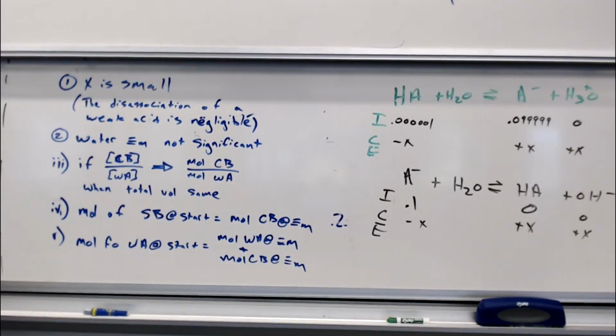Are we ready to move on to some other questions? What was the third approximation? You said there were 3. Oh, the third one only comes in when we're looking at polyprotics, where the Kas are very different from each other. I don't think I'm forgetting any approximations.